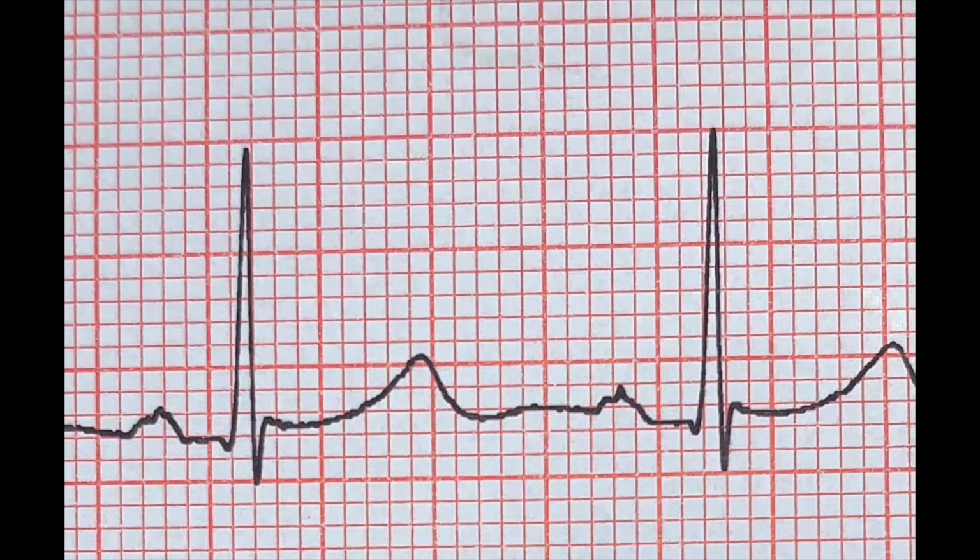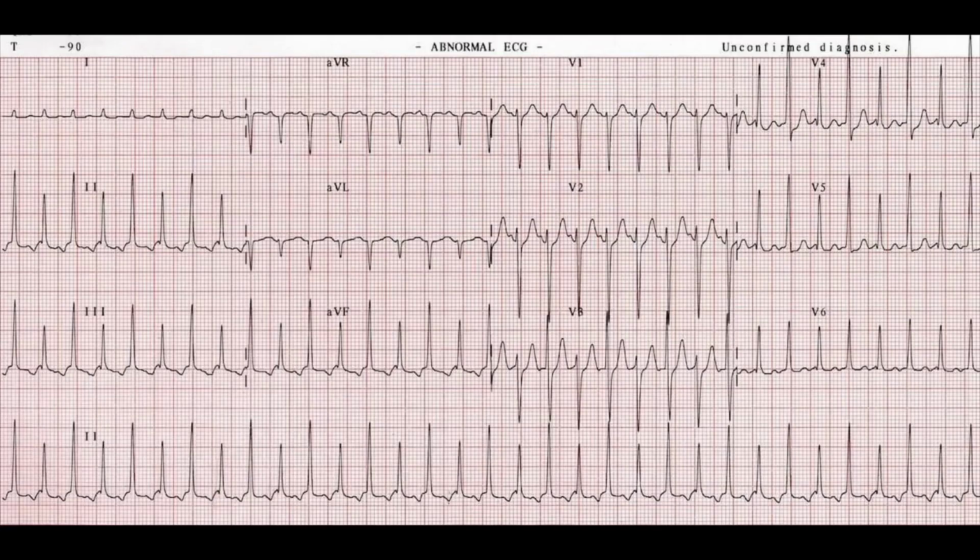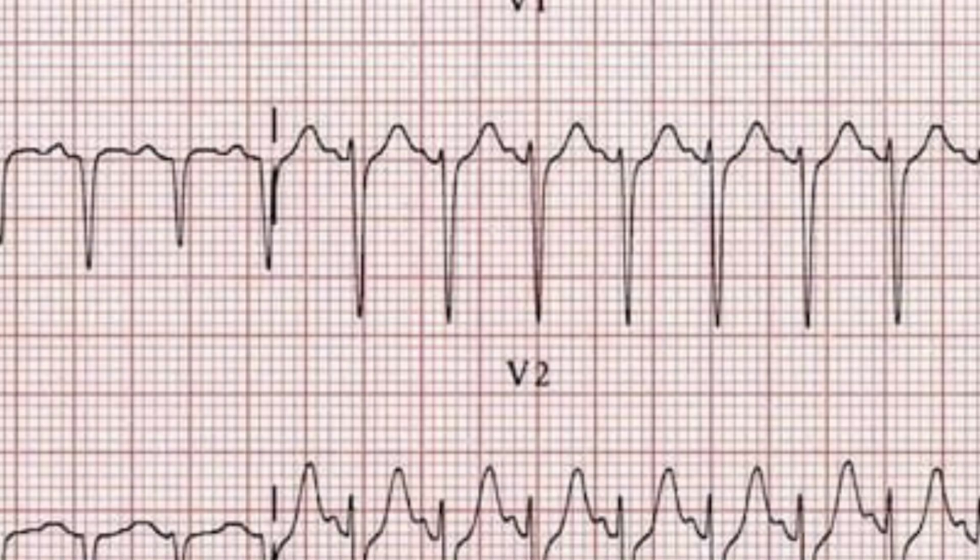The heart rate here is around 70, of course, and that's because we did some rounding up. As I said, this method works best when the heart is beating regularly. If your patient's heart is going really fast, however, like in this ECG, then you'll have the option to divide the figure 1500 by the number of small squares between 2 consecutive R waves.